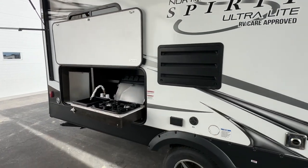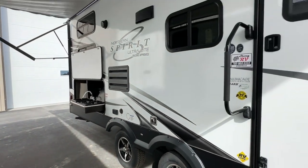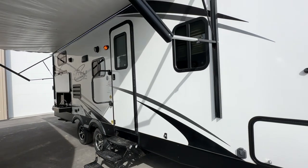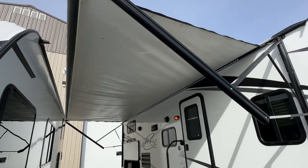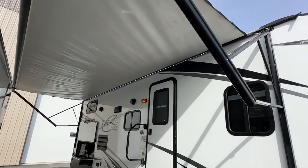This unit has one slide and an outside kitchen. I'm going to give you a complete video tour, show you what you might be coming to take a look at, and try to point out any blemishes I see — but this one's in really beautiful shape. The electric awning is not quite all the way out because it's too close to this other trailer. There are some big poplar stickies on the awning, but it itself is in really nice condition.